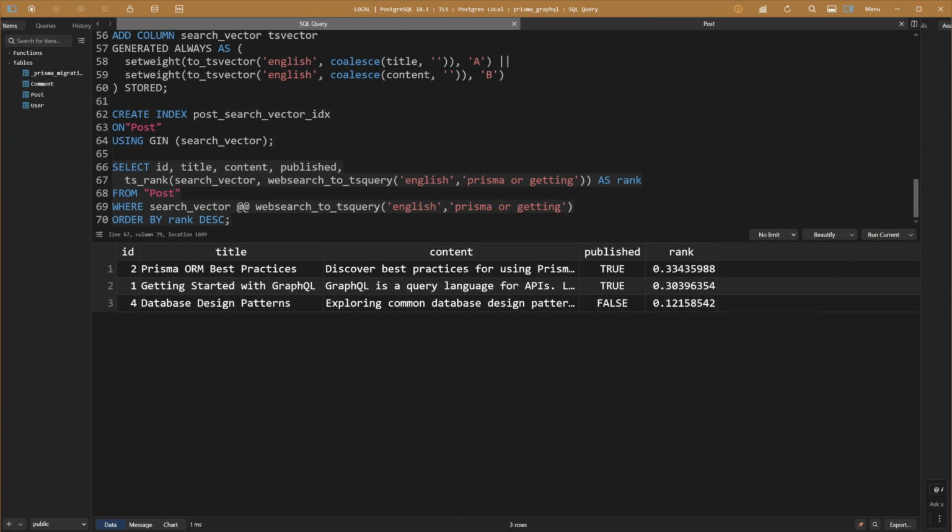So to summarize, today we covered to_tsvector, to_tsquery, plainto_tsquery, websearch_to_tsquery, generated tsvector column, GIN index, ts_rank, weighted search, and all of this runs inside Postgres. No external search engine, no extra infrastructure, just smart database design. If you are building APIs with Node.js, Prisma, or Express, this is a feature you absolutely should be using, and it is real easy to implement using AI.